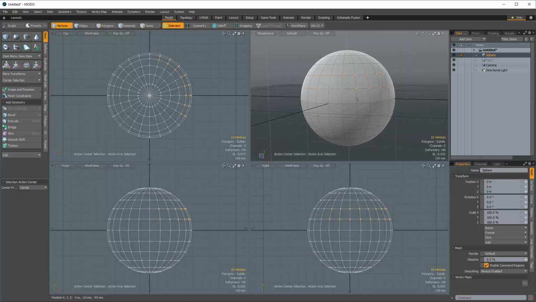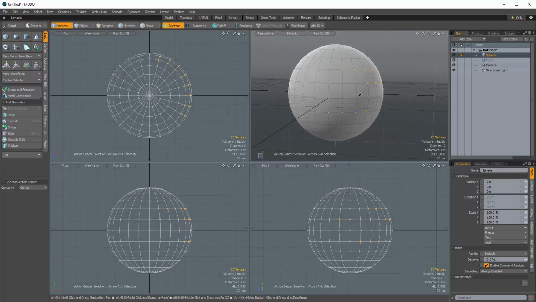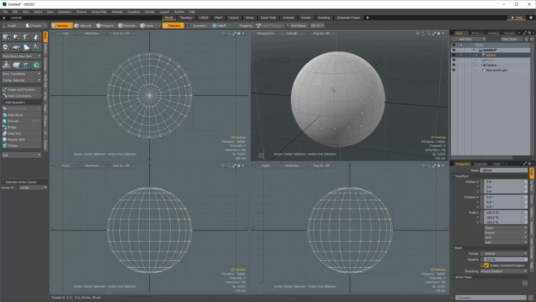If I want to add to that selection, I can hold the Shift key and then continue to click and drag across, and more vertices will be selected. If I want to deselect, say I don't want these 4 vertices in the middle selected, I'll hold down the Control key and click and drag across those. Now, the Shift key and the Control key are mutually exclusive, which means that if you hold the Shift key and you click and drag across a vertex or an edge or polygon that are already selected, it won't deselect them. Likewise, if you're holding the Control key, you won't select something that isn't currently selected. So Shift to add to your selection, and Control to remove from your selection. That can allow you to more properly trim the selection that you're making.